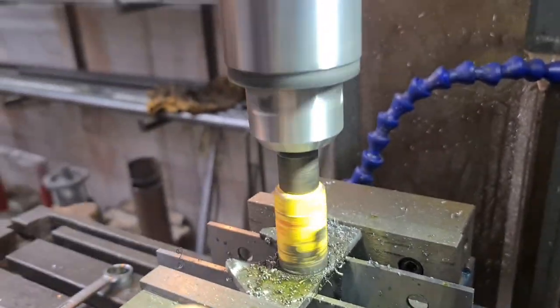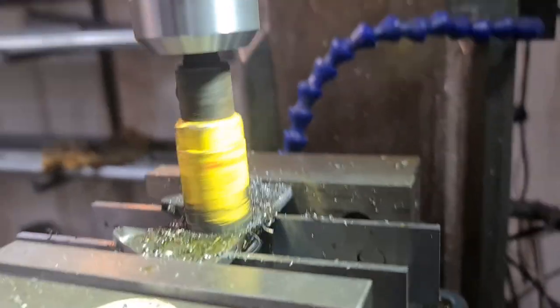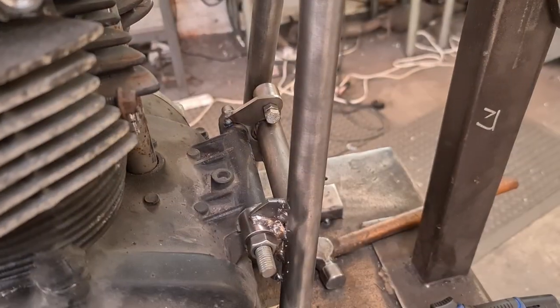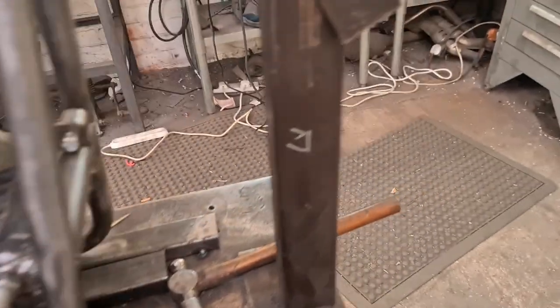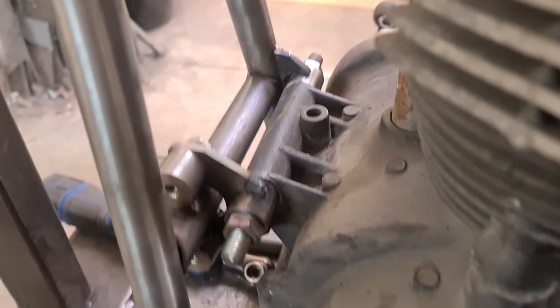I just moved the parallel so that they're actually supporting the piece properly. And there we go, we're through. Happy days. That's that one done. Fixed plate this side, bolt on this side. That'll undo from there and drop away, leaving a couple of bosses on the frame. I'm going to do the same with the other ones.